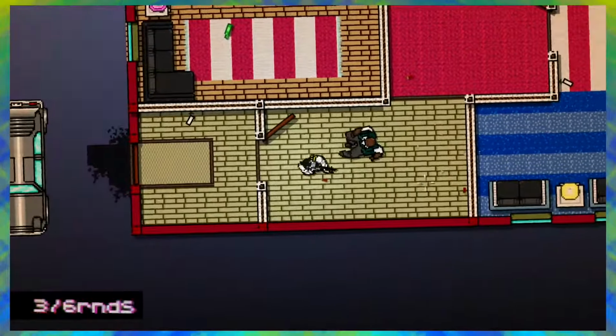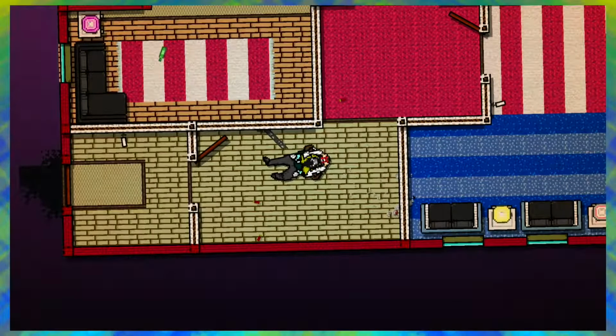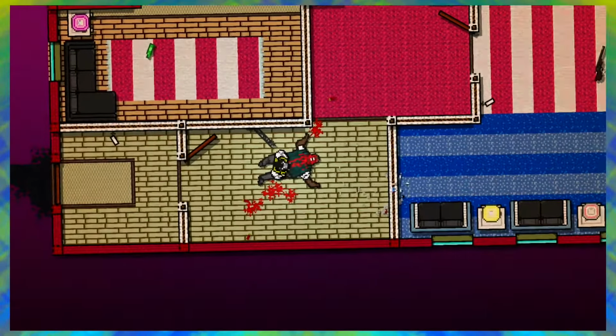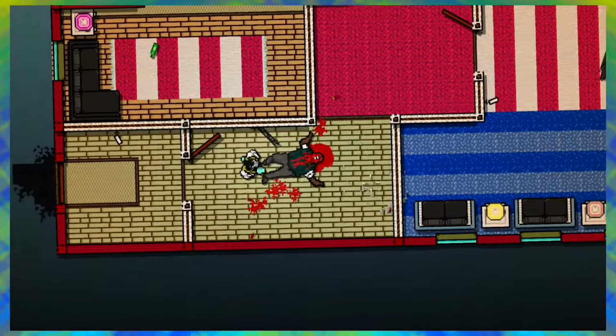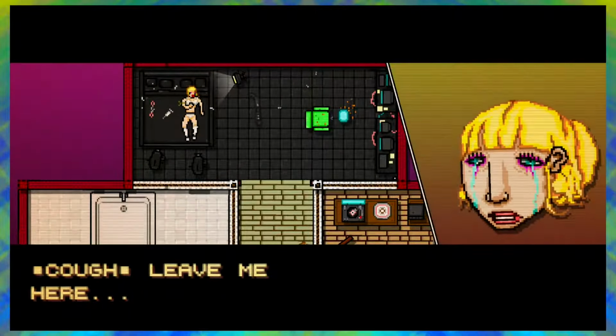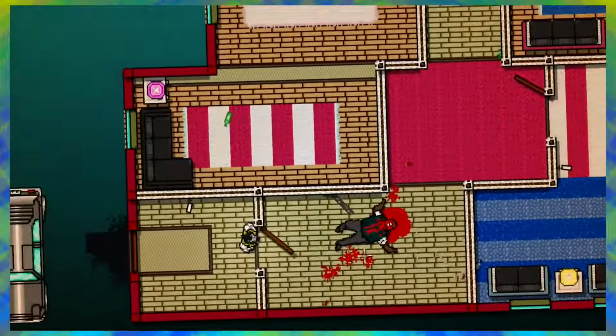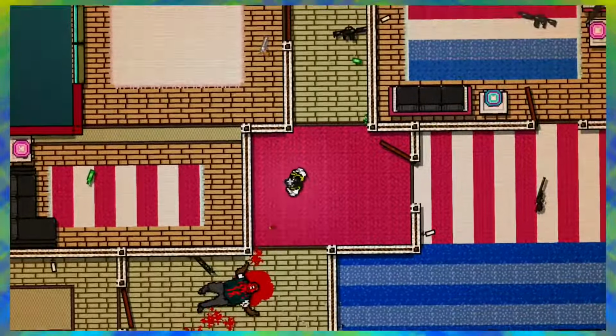Oh god, please don't. Don't sit there jerking off. I'm putting my fingers in your eyes. Oh yeah. Hey asshole, you can't just leave me here. I've got nowhere to go. Why don't you finish what you started? You've got a good point, lady.